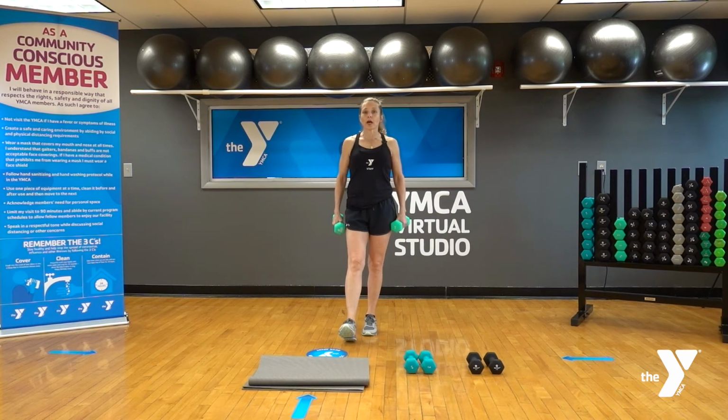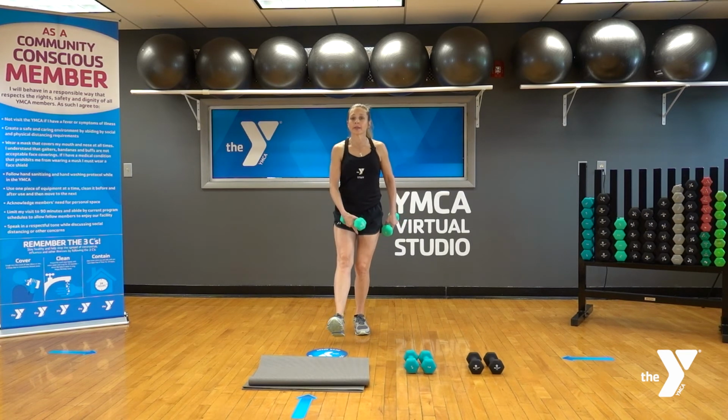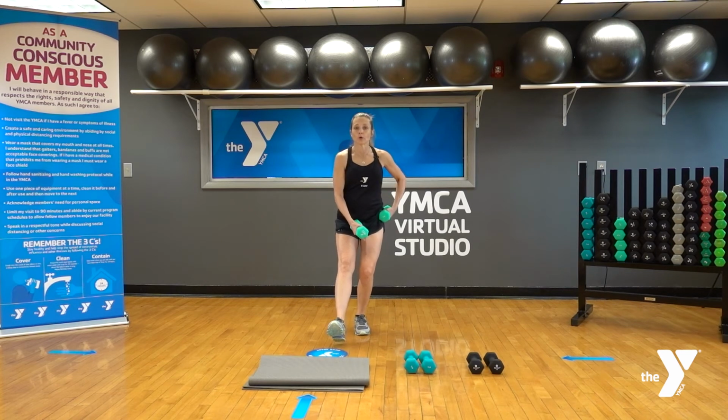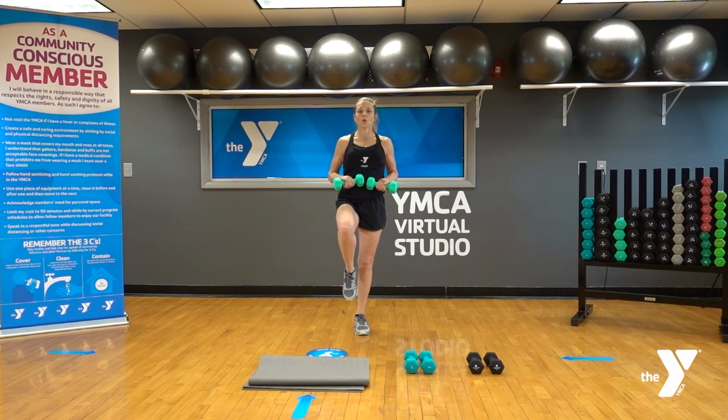Left heel forward, toes up, single leg squat. Weight is still on the heels. Knee still does not go past the toes. Most likely your range is very limited here. We're not gonna be here long. Hold it here, lift the knee up. Weights together, chest up, shoulders back and down.